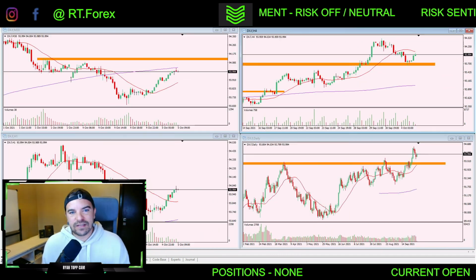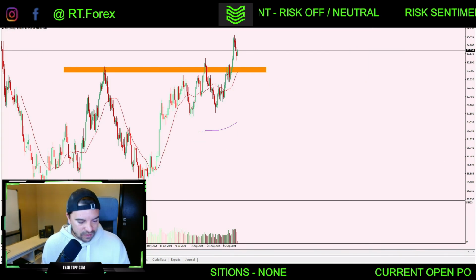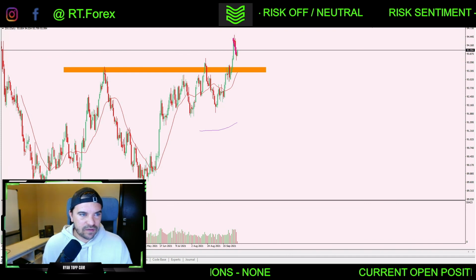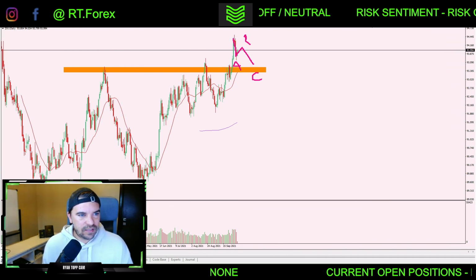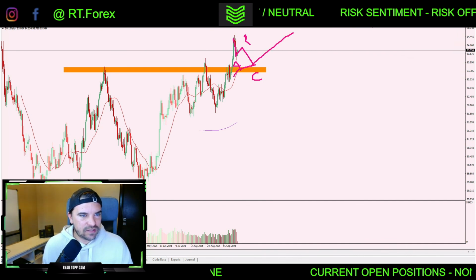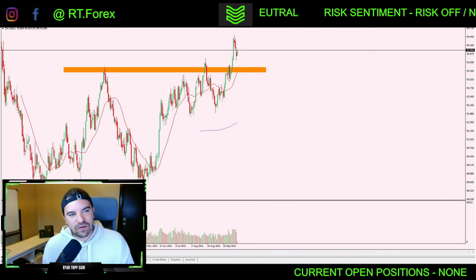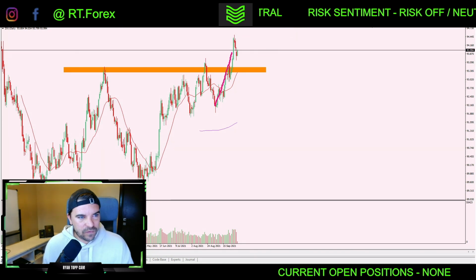My personal bias is I think that the dollar is long, but I have a sneaky suspicion, I might be completely wrong here, that this turns into an ABC complex corrective. Let that 20 catch up on the daily for continuation to the upside. And I think that would be better for the dollar considering where we've come from.